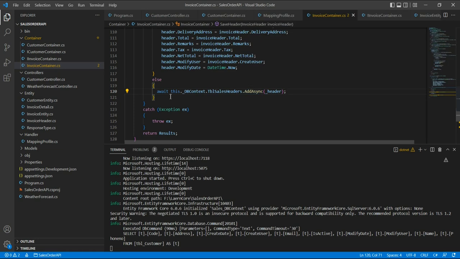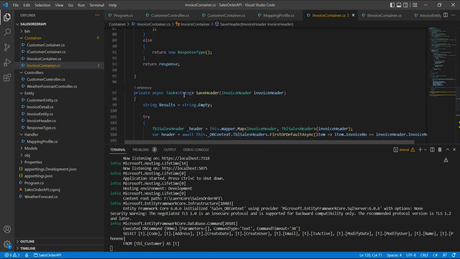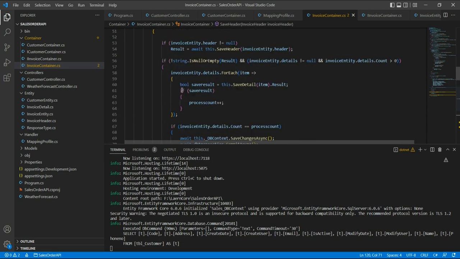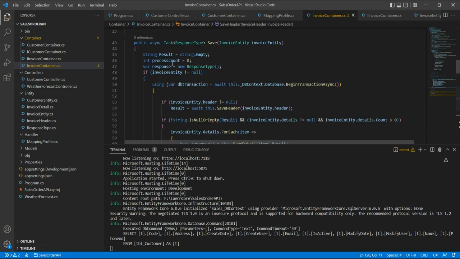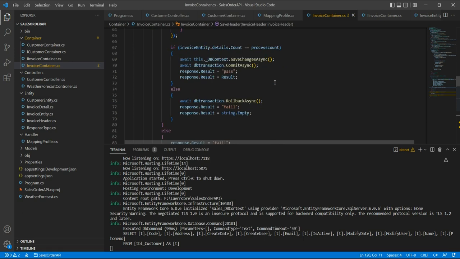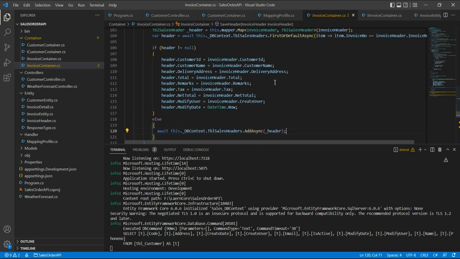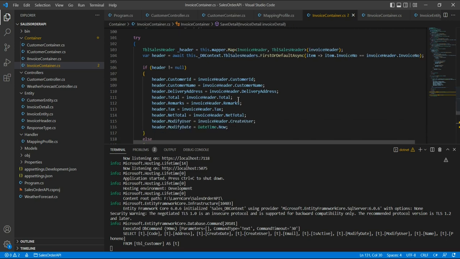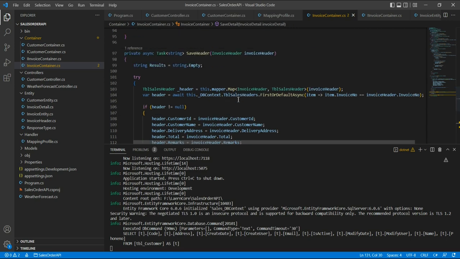Okay, this is done. So everything is done, we have to save it. So currently we are using this transaction rollback and commit. So the main method will take care of all the things. So in the individual methods, we just have to pass the parameter. That's fine. Okay, great. We have done our save header method.